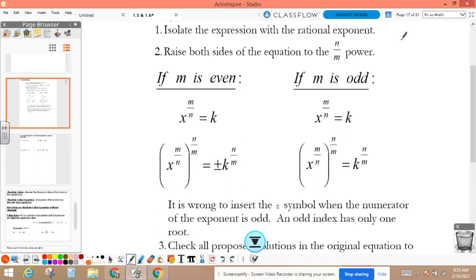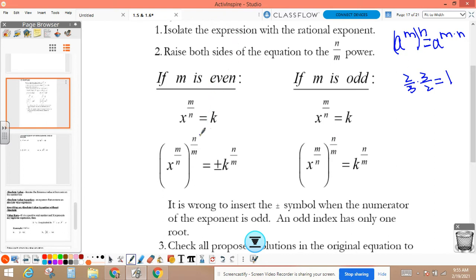The reason that you do that is because we know that if we have a to the m and we raise it to another power, then we're just going to multiply those two powers. We also know that if I have like 2/3 and I multiply that by 3/2, I get 6/6 or 1. So if I can raise to the reciprocal power, I'm going to make those exponents go away.